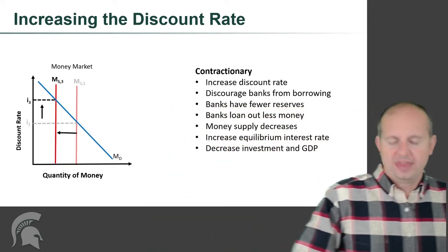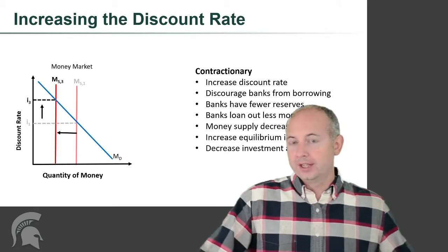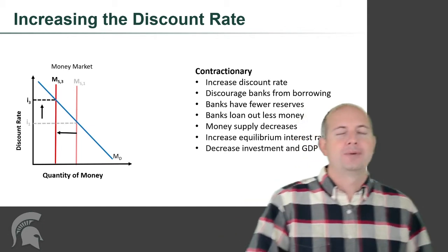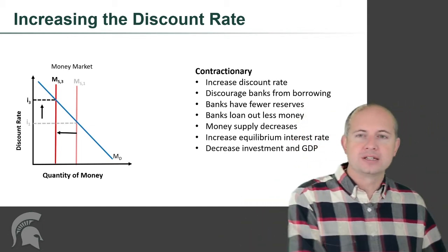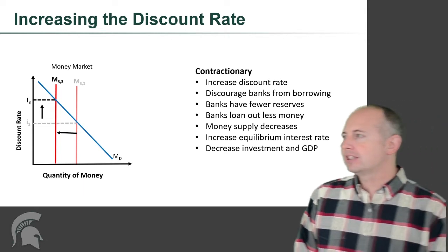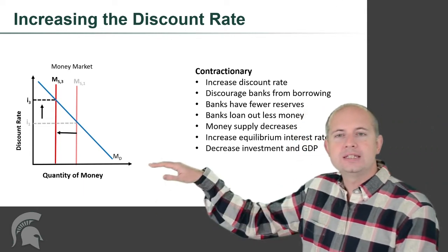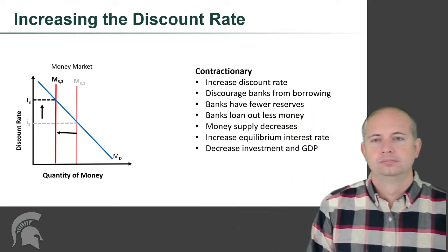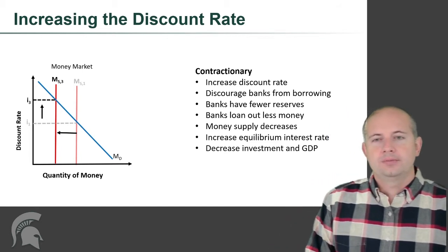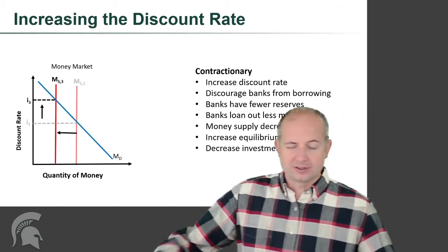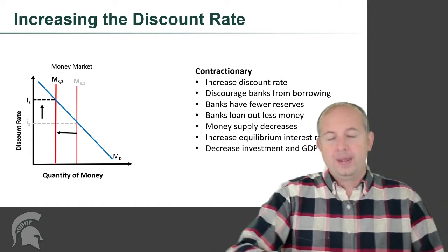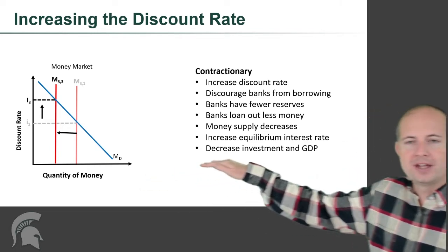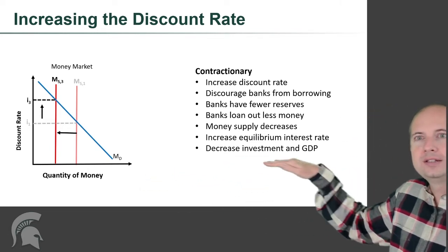So essentially, if the Fed doesn't want there to be so much money out there, one of the tools they have is they can just say, fine, if you want to borrow money from us, you have to pay more. That will make banks borrow less from us, so it'll decrease the money supply. When we decrease the money supply, that serves to increase the equilibrium interest rate, because now there's less money available. So if you want to borrow money, we're going to bid up the price of borrowing. And what happens when the interest rate is high? Don't buy that third forklift: decrease investment, decrease GDP.